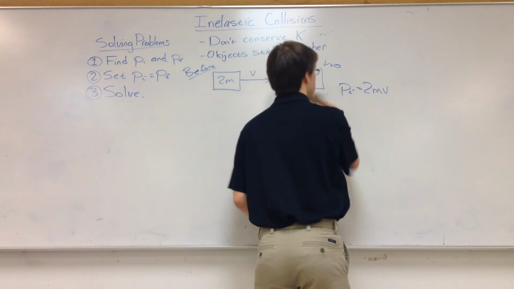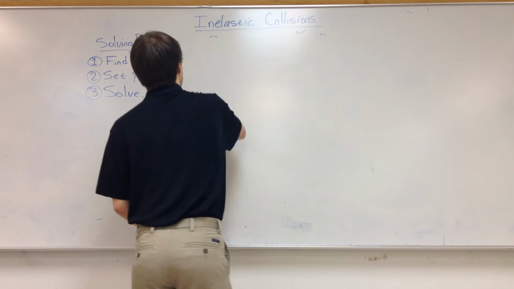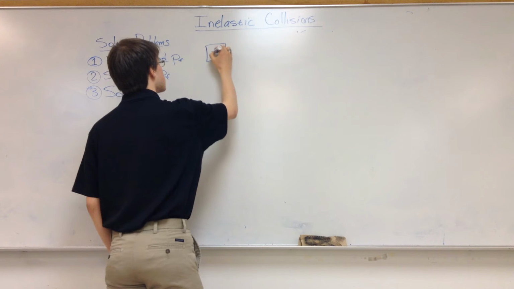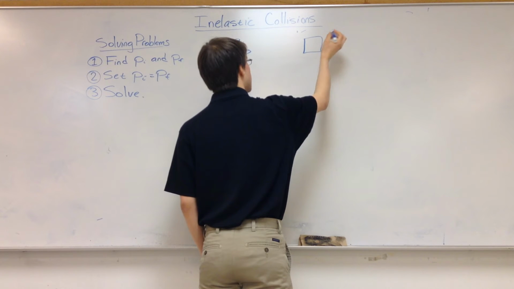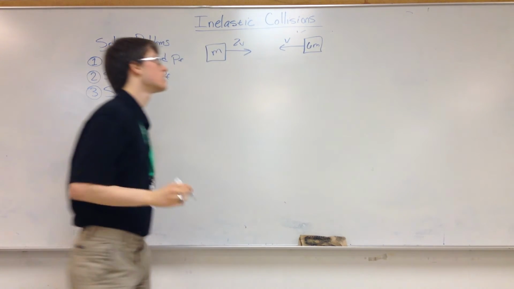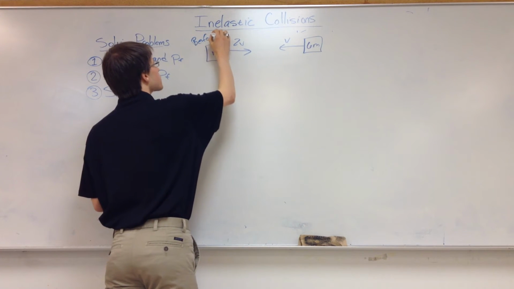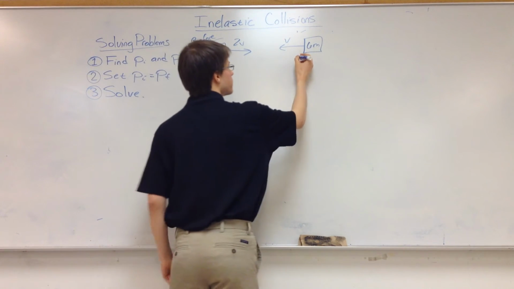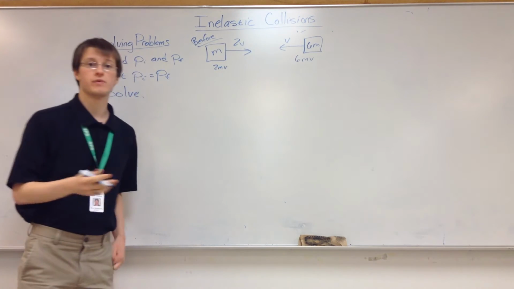Let's say this time the two objects are both moving towards each other, and then they'll collide inelastically. Let's say I have an object of mass m moving to the right with a speed of 2v, and an object of mass 6m moving to the left with v. Which way should the objects move after the collision? The objects are going to move in the direction of whichever one has more momentum. This has momentum of 6mv, and this has momentum of 2mv. So the objects will be moving to the left.